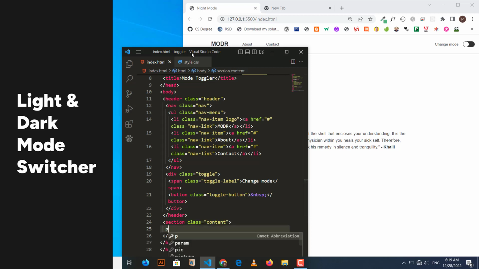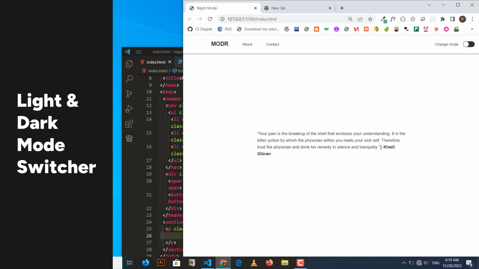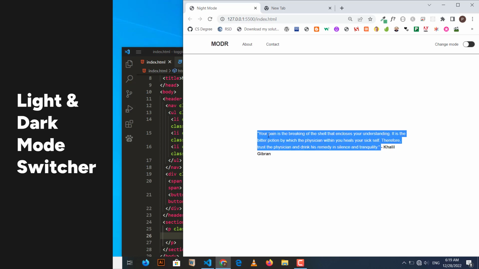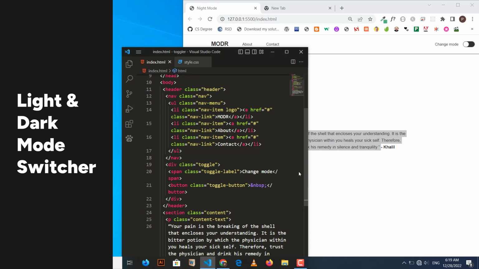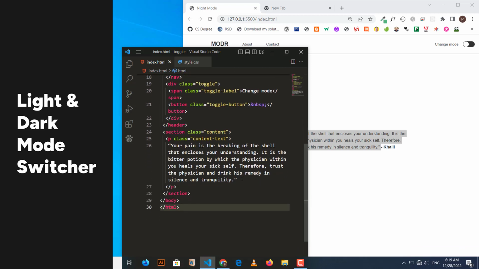Then inside content we have a paragraph with the class of content-text, and then we're going to copy this text and paste it in here, and we have a strong tag in here, and we say Khalil Gibran.